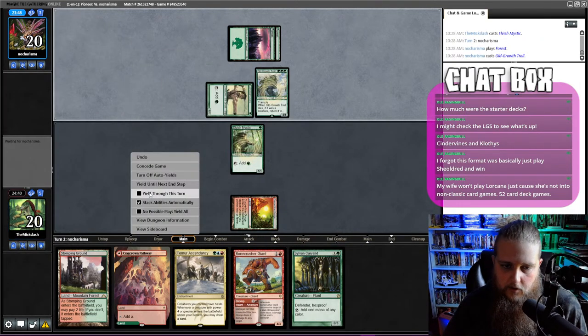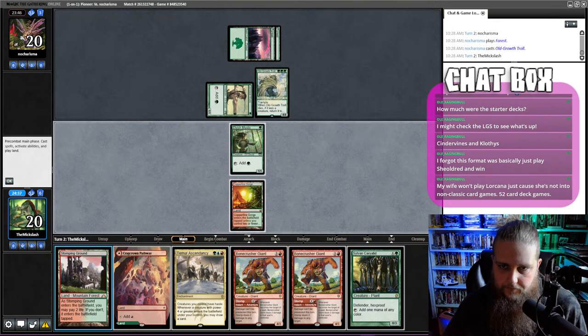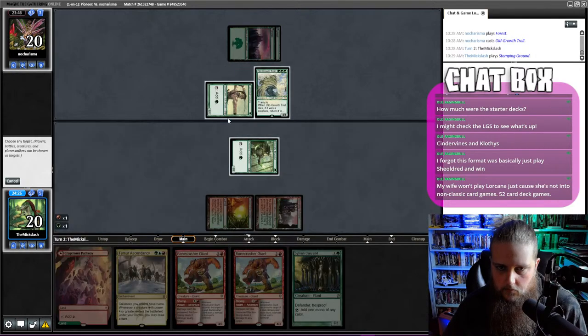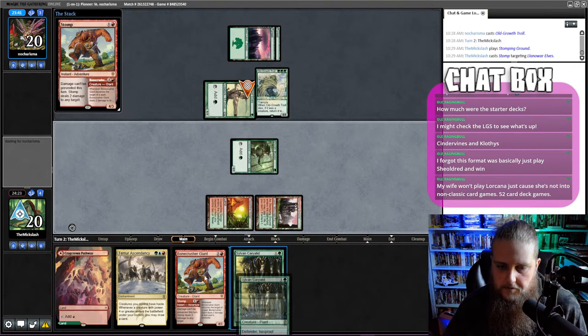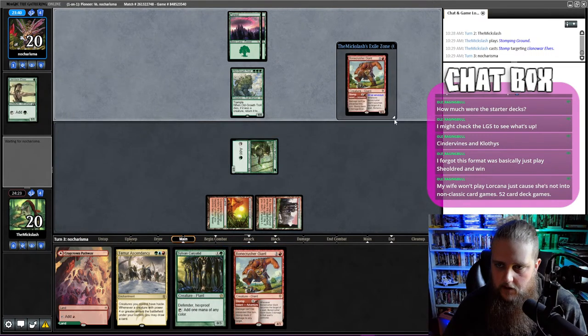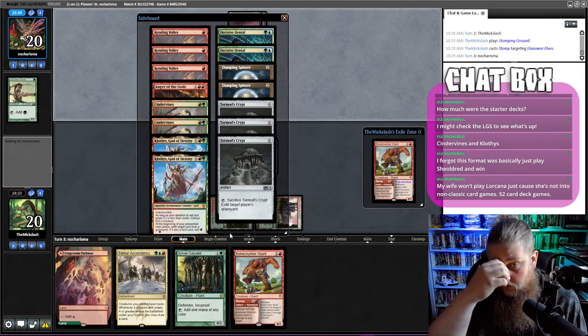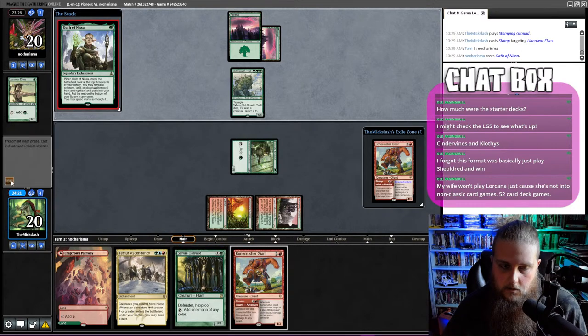Oh, is this just the fucking mono green Nykthos deck? I don't think there's any way we beat that deck. Can try to slow him down a little bit. But yeah, I don't think we beat this deck. This Nykthos deck just seems absolutely absurd. We do have Dampening Spear in the side, though. So, I mean, there's that. Cinder Vines is decent, too. Anger of the Gods. So, yeah, we have cards, I guess. Oath of Nissa, sure.